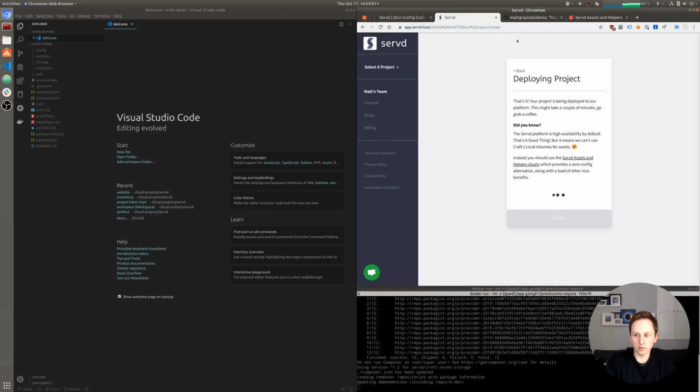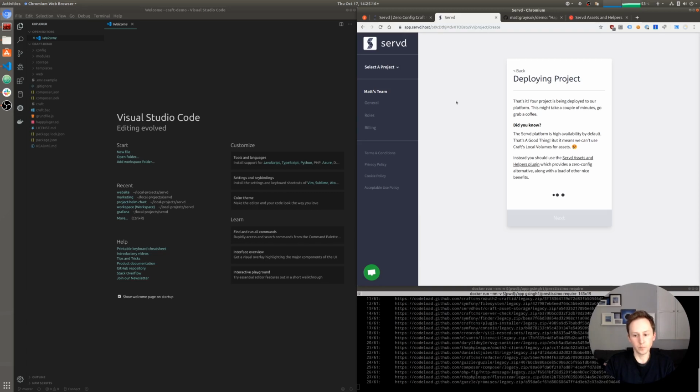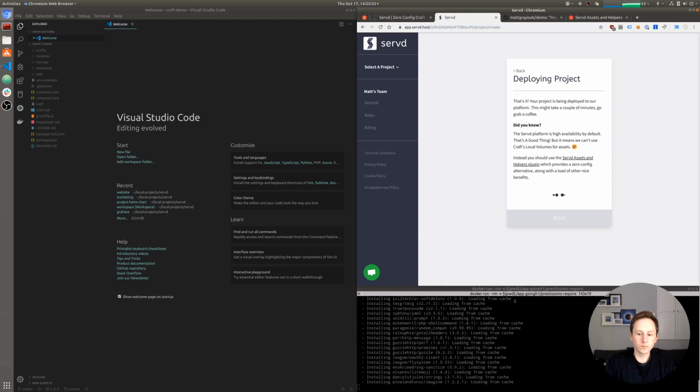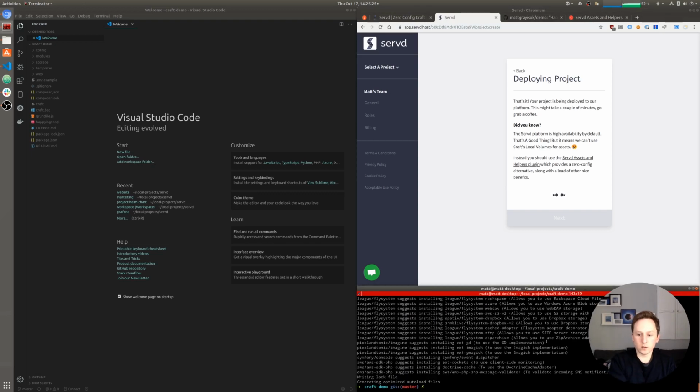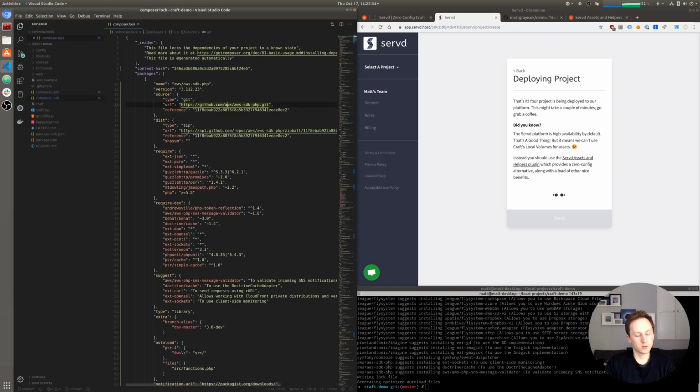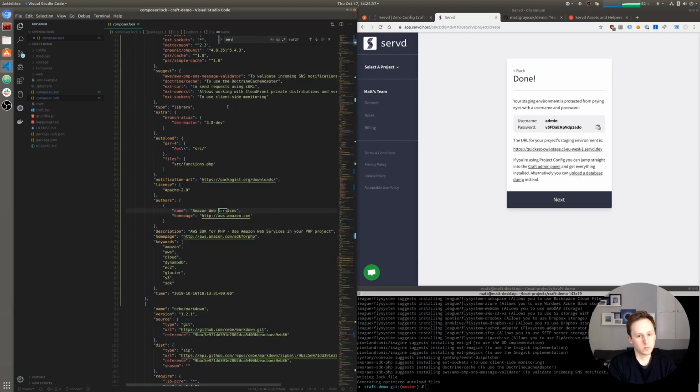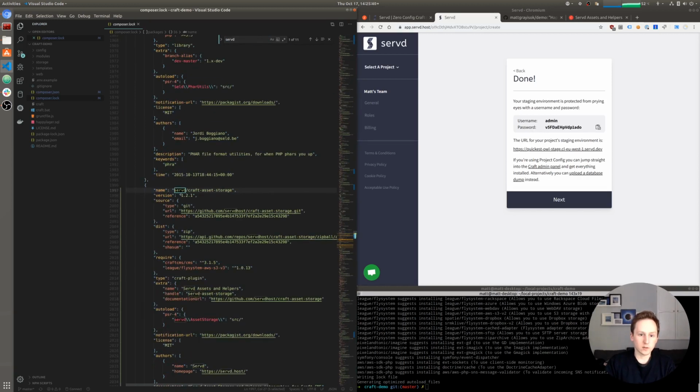Looks like our project is still building over here. It usually takes 2 to 3 minutes for this to complete and get deployed to the platform. So our plugin has been installed into our repo. We should now be able to see that in composer.lock for our project. And there it is. It's installed version 1.2.1, which is the latest version, so that's good. Oh, and also the project has just finished deploying to the platform as well.